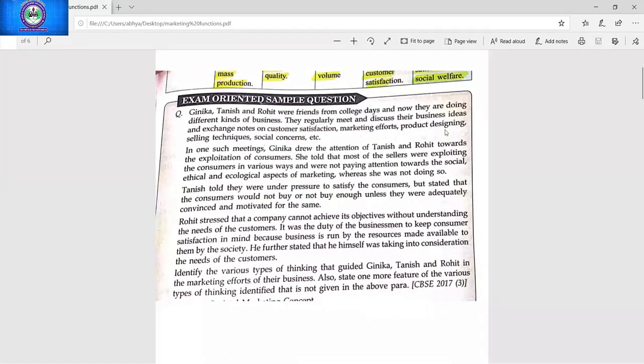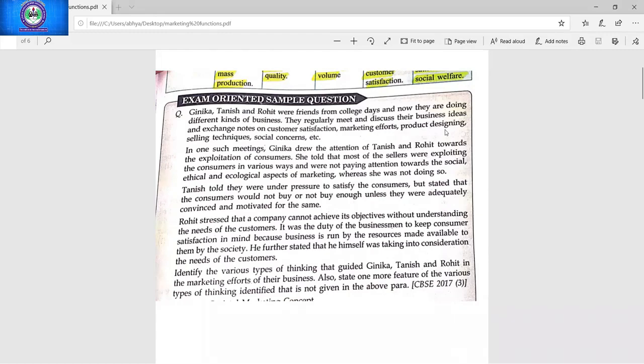So I am unmuting Deepak Sharma. Yes, ma'am. Start reading the case study, and before the case study, read the last 3 lines which are related to the question. Start. This case study has come in the CBSE board exam. So understand it, and you can give the answers in chat.